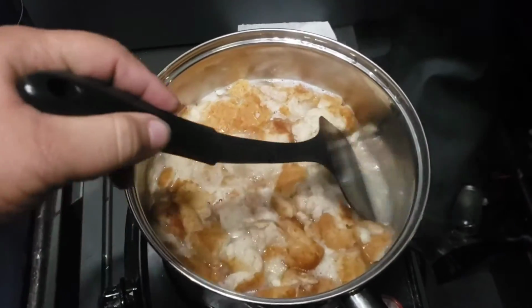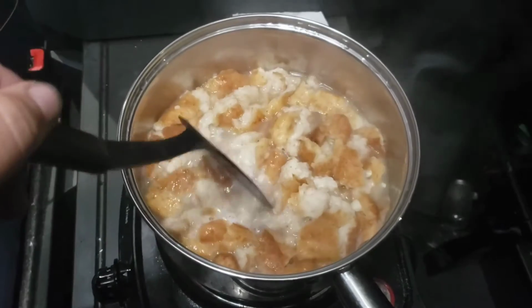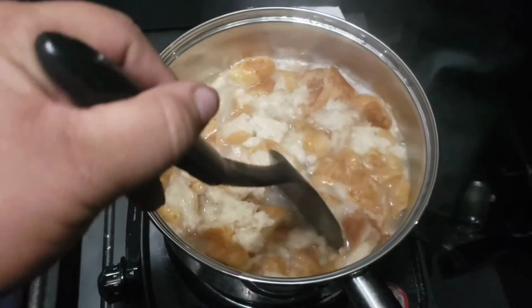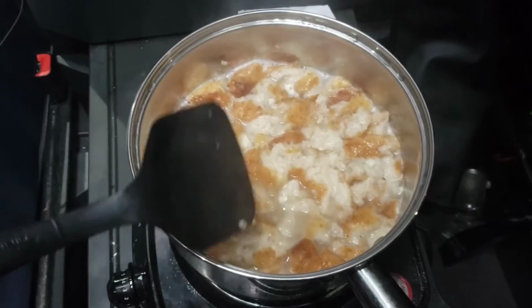All right, so I got that bread all added up, still plenty of liquid in there, and now I just have to let this boil and break down. And I want this bread to be pretty much completely broken down and just totally smoothed out. And we'll come back and I'll show you the next step when that happens.